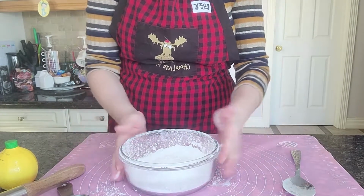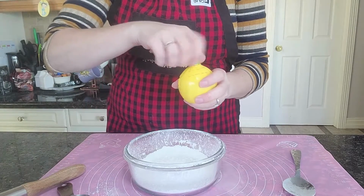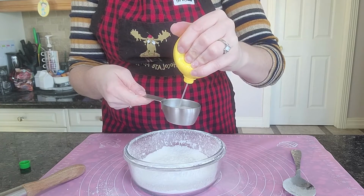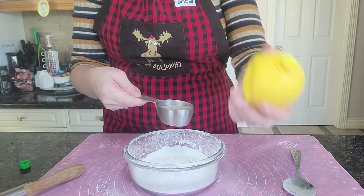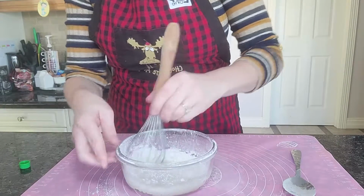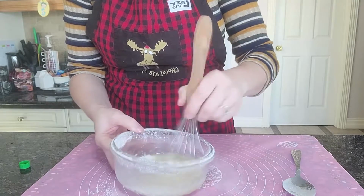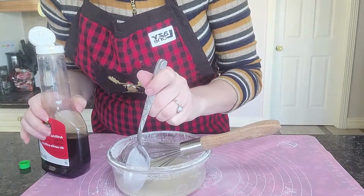I'm just going to clean some of this up because I'm going to get icing sugar everywhere if I don't do that. And we add a quarter cup of the lemon juice. And I'd hate to have to take real lemons and squeeze them to get this amount of lemon juice. That's why I love having these on hand. There, and then just gonna whisk these together. So I get a really nice light icing or drizzle.